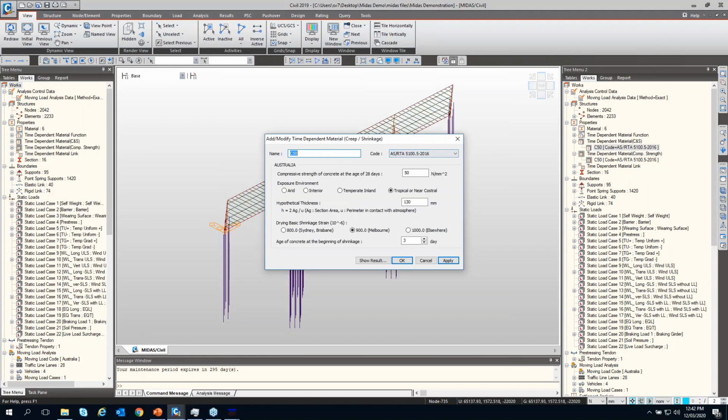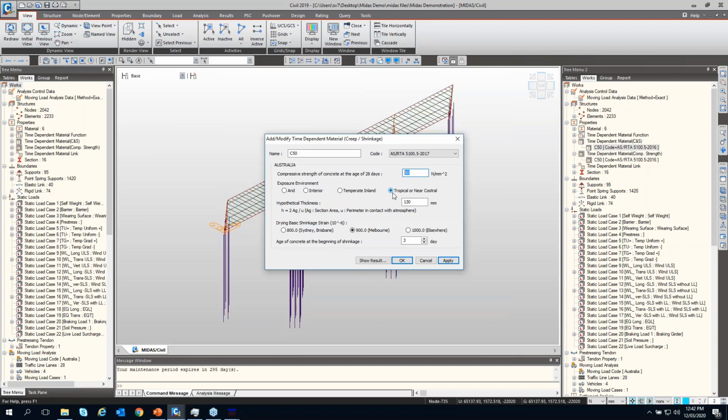This is the window where you define the time-dependent material properties for creep and shrinkage. You can choose the code here. You have a lot of options. We're going for the 2017 code. The compressive strength of concrete is 50 MPa.